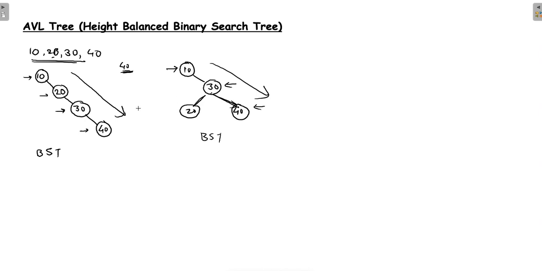So I hope you understood why we need to learn about the height balanced tree, because if the height of the tree is greater, then there will be more comparisons, which means more complexity in your program. So you can change the height of a tree with certain operations. And what are those operations? Let's discuss that. First of all, we need to understand what is meant by balance factor. Without balance factor, you will not be able to perform the operations of AVL tree.